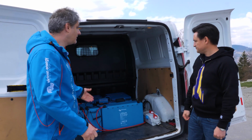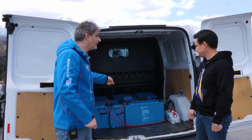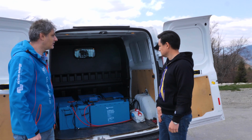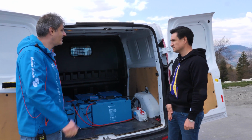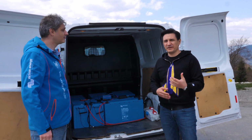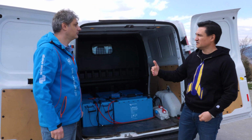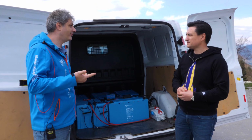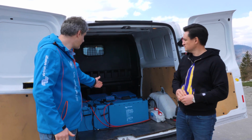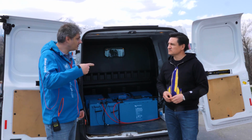Then at the end of the day, you go back to your office or home, connect everything back into the socket and recharge the batteries. And then next day, your business can continue. This is why lithium batteries are very important: they weigh less than gel and lead batteries. Weight, volume, and you can charge and discharge them very fast. This kind of battery can be charged in less than 1 hour.